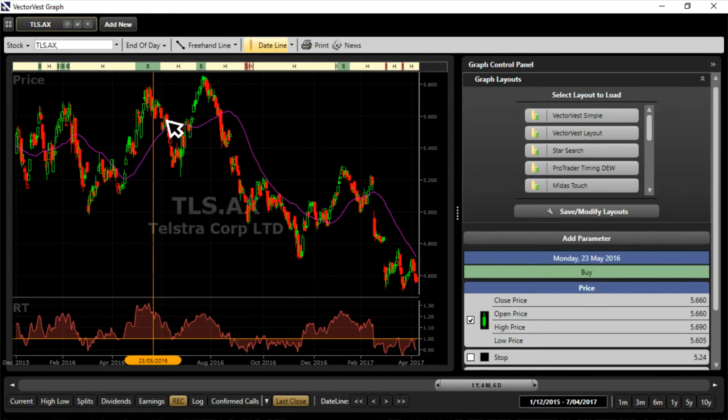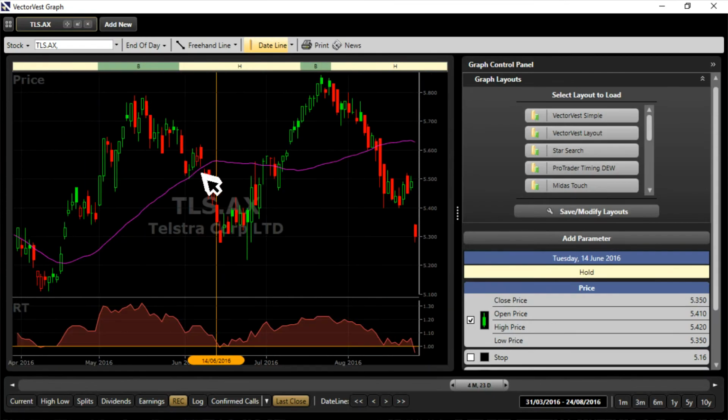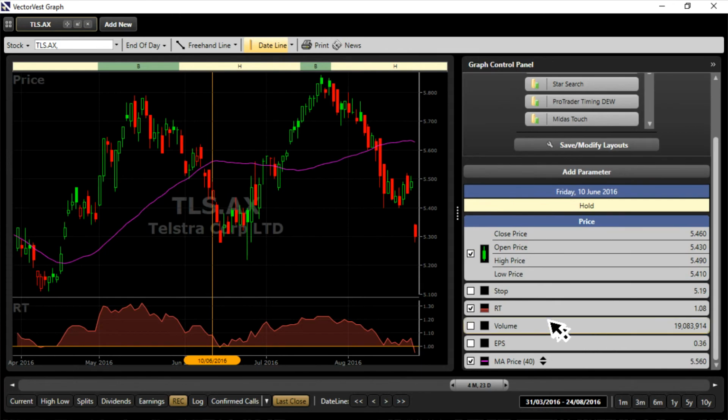Wow, it's been a lot of volatility. Huge volatility. Price starts to go against me again. And at this point, I say, you know what, this time around, I'm going to apply the 4 steps. This is just getting too wild. So the 4 steps start going against me. Step 1, I'll zoom in so you can see it. Price and direction, horrible volatility. Price through the 40-day moving average, second step. We're on high alert because the technicals are falling. We'll follow it through a bit. Here we go, up, and technicals below 1. It's through the 1. 3 strikes, I'm out. I've had enough. I might say, I'll park myself at the sideline and wait.